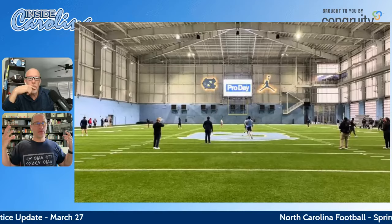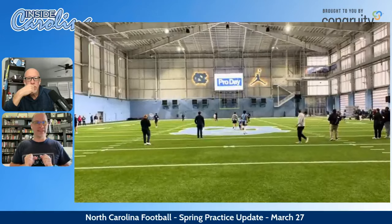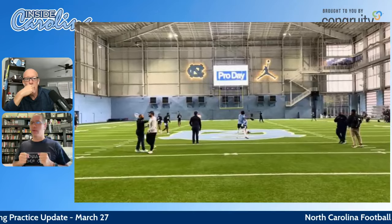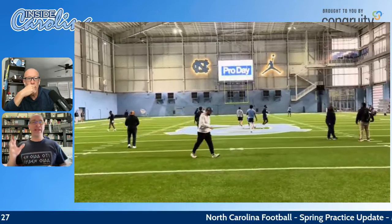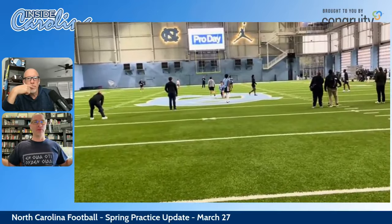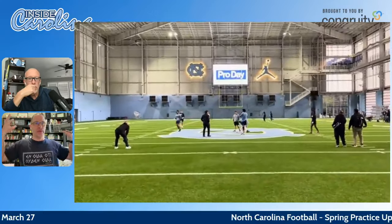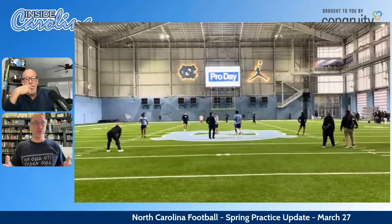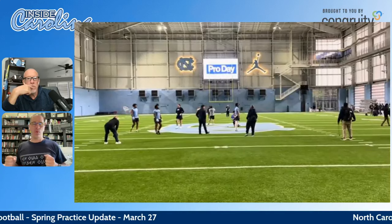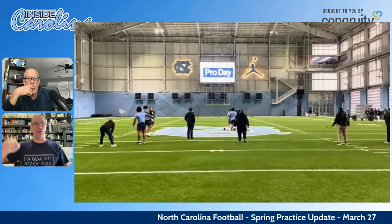This is an AI-powered virtual reality system where he's actually taking the snap, dropping back, and when he turns his head and looks, he sees the movement. He sees the players as they would be on the field, based on what the film shows. The AI basically takes that and puts it into a virtual reality system. And he's able to go through this and see it as it happens while he's sort of quasi going through the motions. And so he can see his reads. He can see, okay, when that guy moved that way, that's where the throw was.